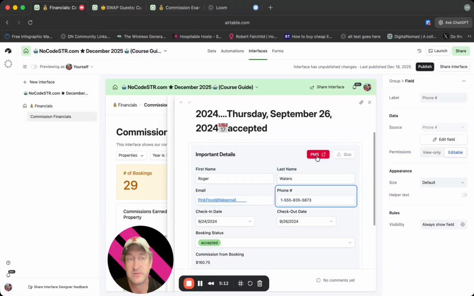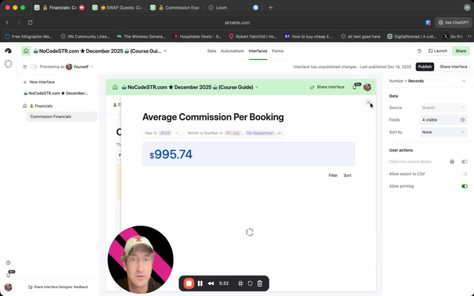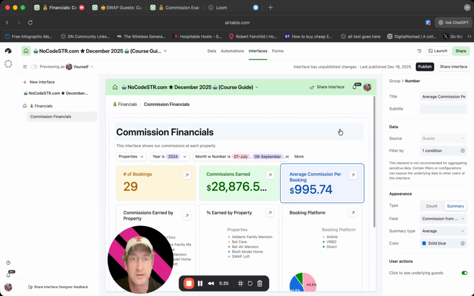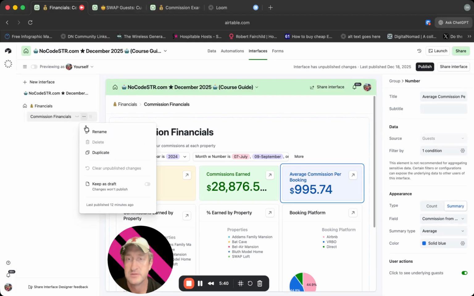These are buttons that would actually pull in, like go straight to the PMS message thread or your OpenPhone Quo thread for that guest. And again, I didn't start looking at guests, but everything is connected. People are staying at a property. The guest is the one staying at the property. You can find the cleaning team in here. And however you need to get to the information, you can build a way to get to it really, really quickly and easily. But yeah, let's go ahead and we will duplicate this.